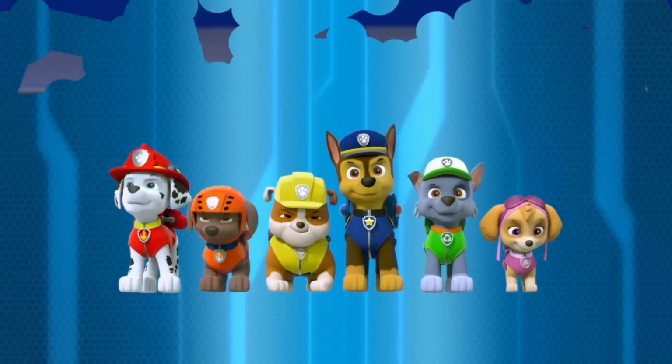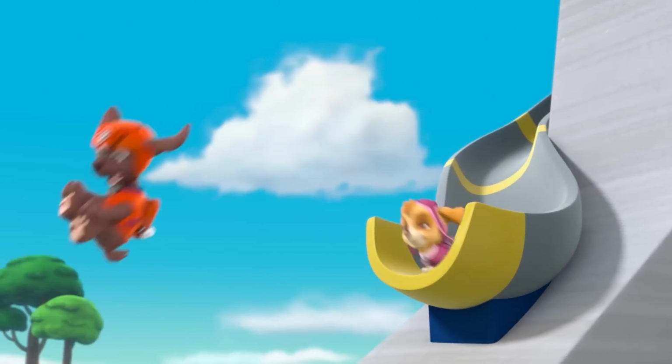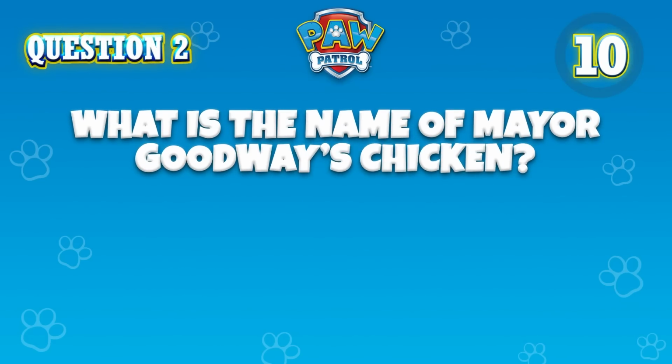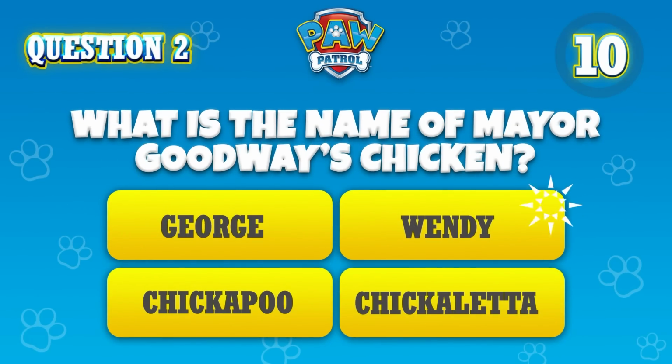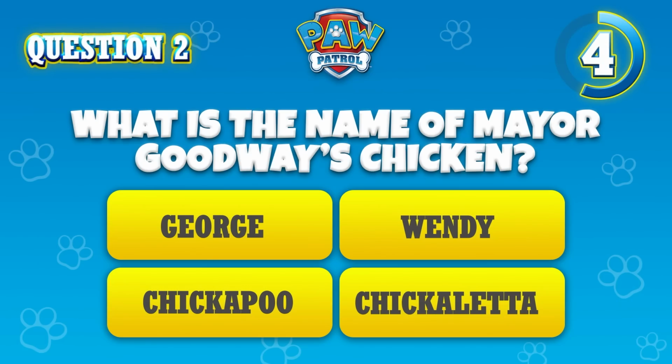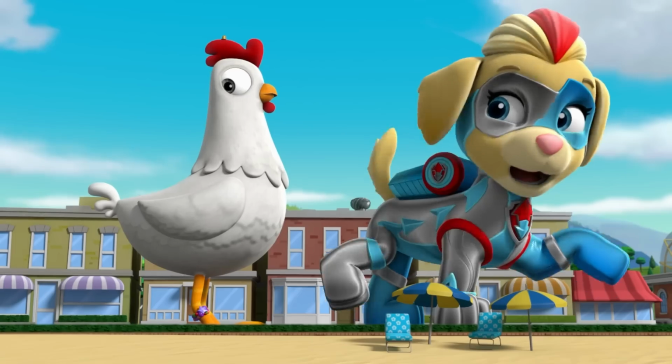It's time for Paw Patrol Trivia. How well do you know the pups and the world of Adventure Bay? Let's find out. What is the name of Mayor Goodway's chicken? George, Wendy, Chickapoo, or Chickaletta? It's Chickaletta. Mayor Goodway's chicken is Chickaletta. Hiya, Chickaletta. Follow me.